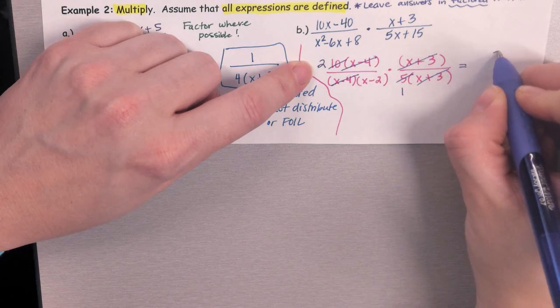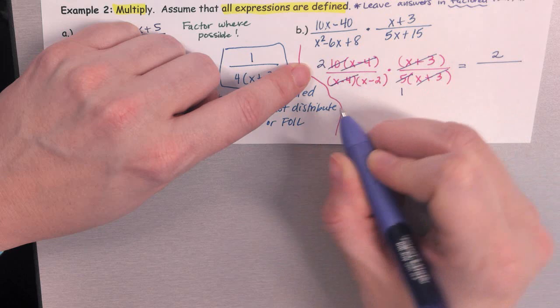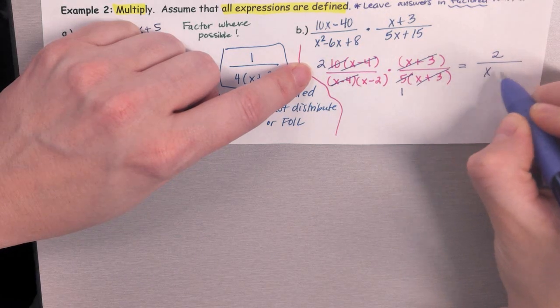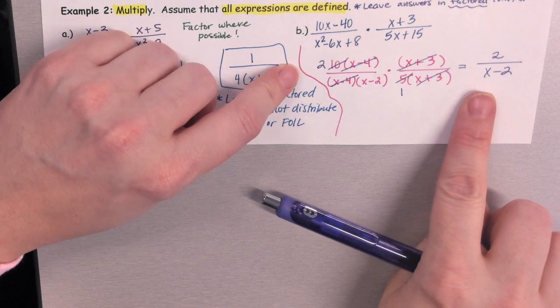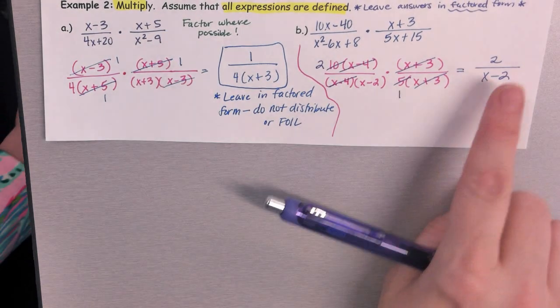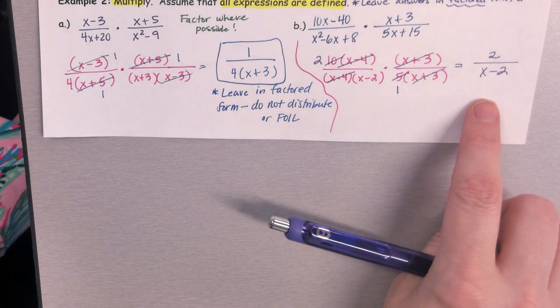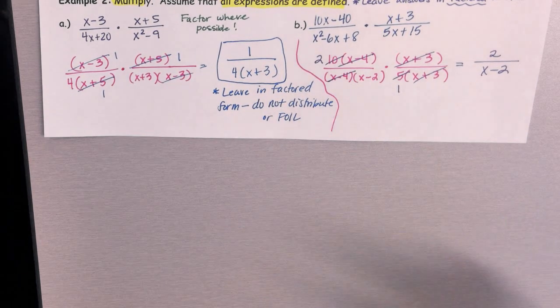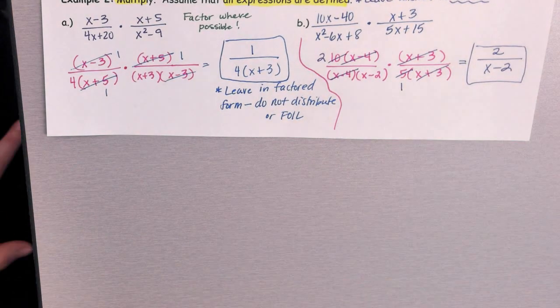So in the numerator, you'll have a 2 left. In the denominator, you'll just have x minus 2. And you could simplify it this step, or you could simplify it another step. So if you had the 10 over 5 times x minus 2, you just have one more step to do, okay? And for this, you don't have to say what the restrictions are, because everything's defined.